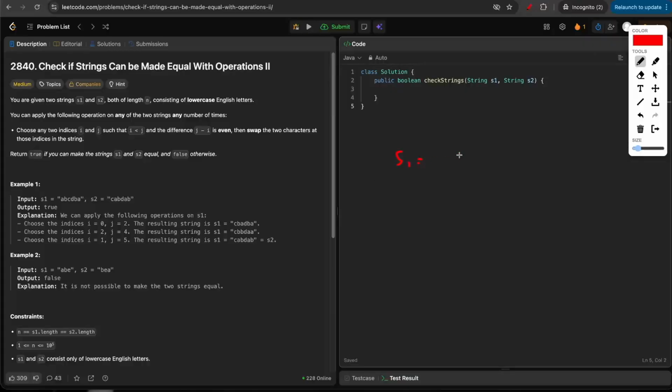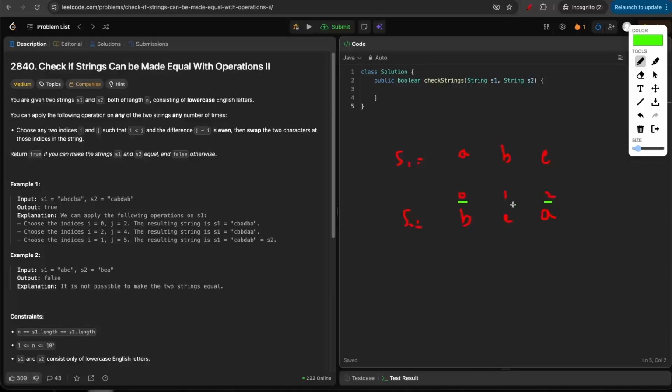S1 we have A, B, E. Then S2 is B, E, A. Let me also write the indexes 0, 1, 2. So for index 0, I can only swap it with index 2, because only then the difference will be even.